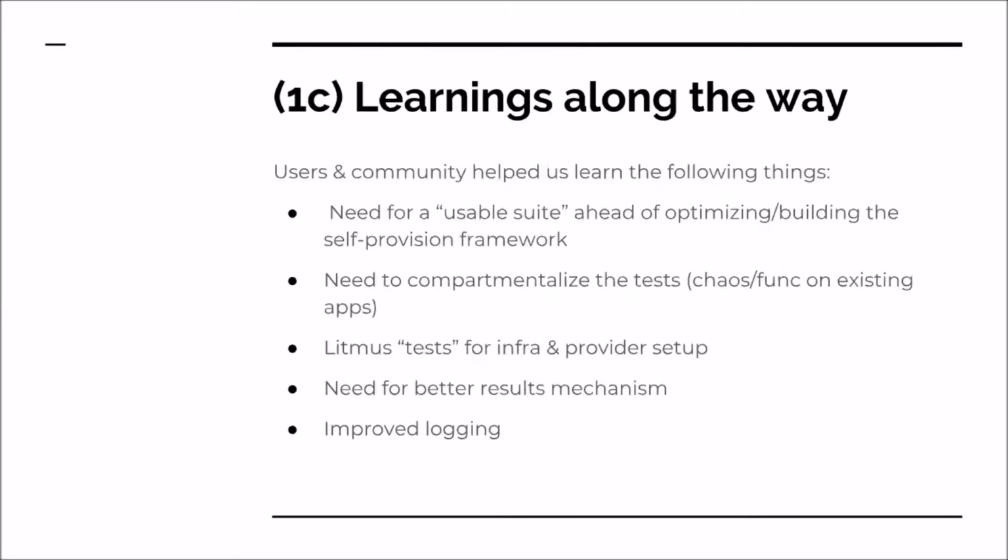For example, it needs Ansible to be pre-installed, and it needs the paths to be defined, inventory files to be generated, etc. And that was actually discouraging to some of the community. So they were asking for a more flexible way to set up the infra and the providers. So we basically converted them also into the litmus model. That is, the infrastructure setup and the provider setup now also are litmus jobs.